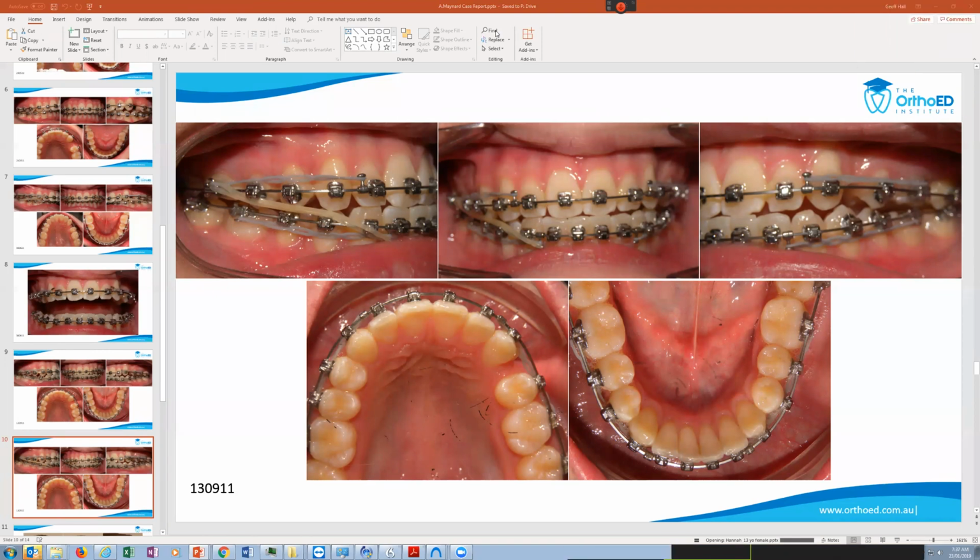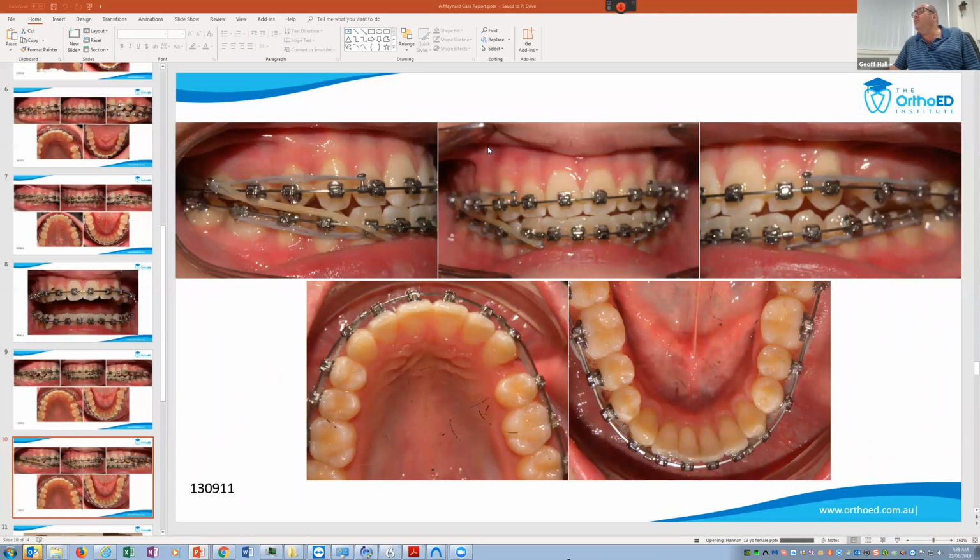On that left side where you're closing that space, on one side you're fixing that class 3, but the other side you're sort of making it class 3 still. Well, I've got a class 1. Yeah, that's right. So I may have to run some class 3 elastics on that left-hand side later on. And these are the things that I need to figure out. I was just thinking you don't want to do class 2 then. No, I definitely don't want to do class 2s at this stage.